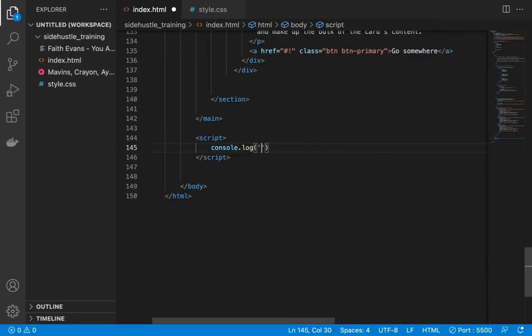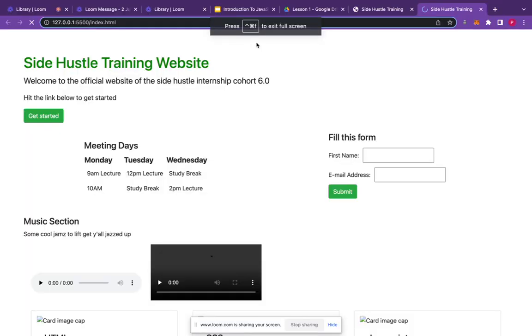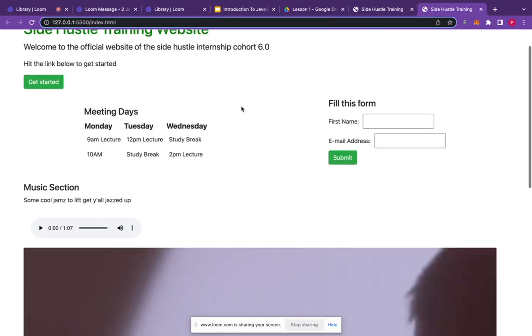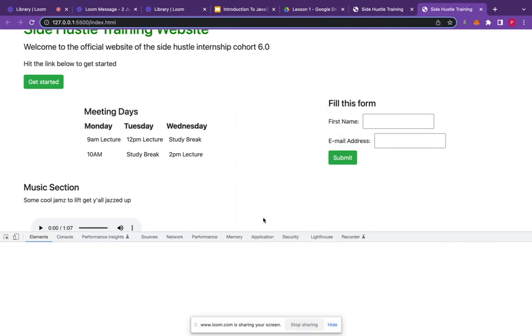Hello world. If I save this, let me run this again. So it will console log this. To see the console log, you inspect and check your console.